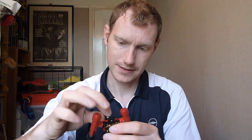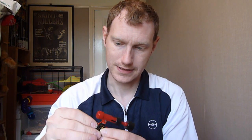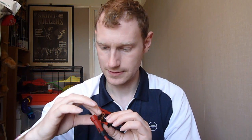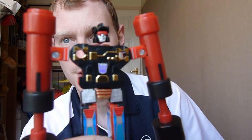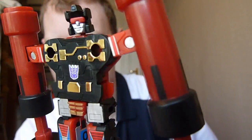Let me just see if I can get this waist piece on quickly — it's a real pain. You've got to put his head down and get this over here without breaking it. There we go — so that's him with the waist piece and the head on. I managed to get it on really quick. It's not too bad. I do prefer just the normal head though. Still pretty good.